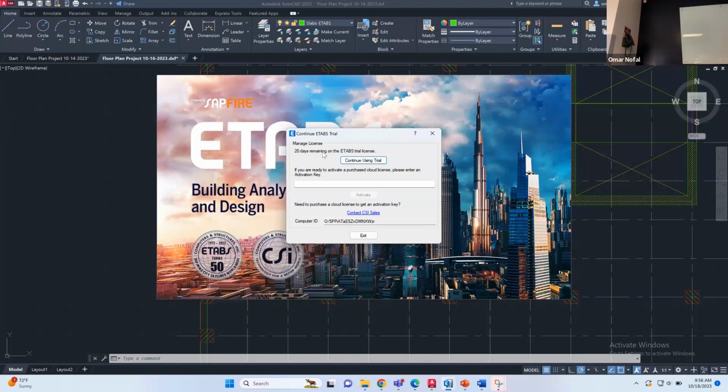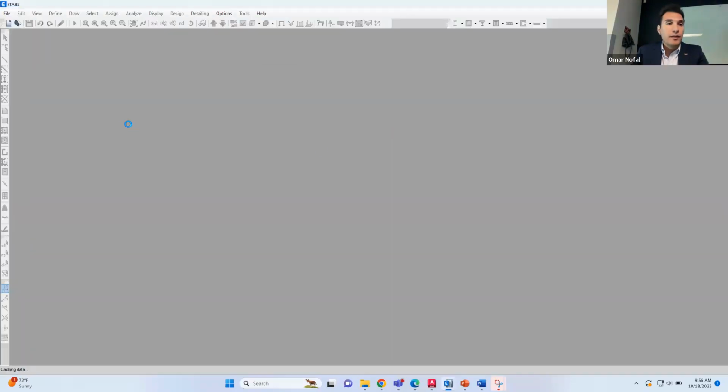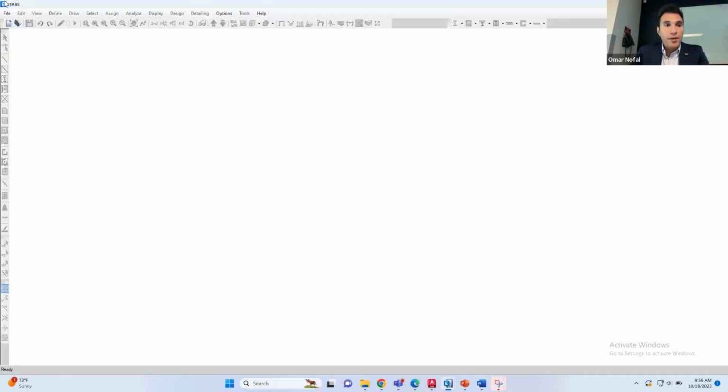Not all the groups should download ETABS on their machines, maybe one or two in the group, the one who is gonna handle the modeling. And once the license expires, the other one can download it and keep working on the other machine, so that we can manage having a valid license until the end of the semester, unless you will be able to finish the project in 1 month. Okay. All right, so let's continue with the trial. Actually, my license is going to expire in 20 days. Last year we were fortunate to have a license, but this year we didn't. Anyway.